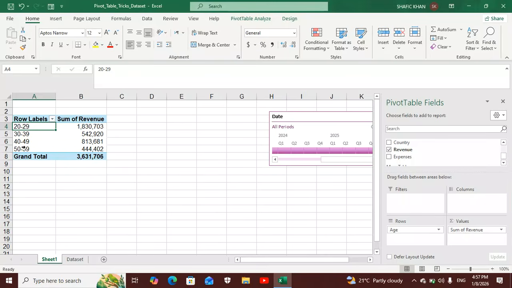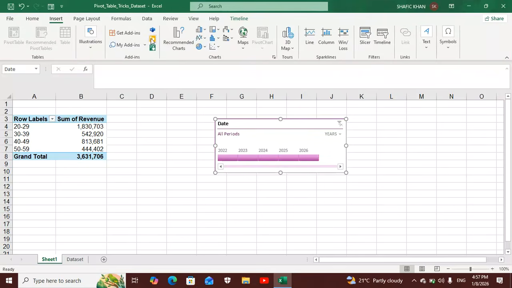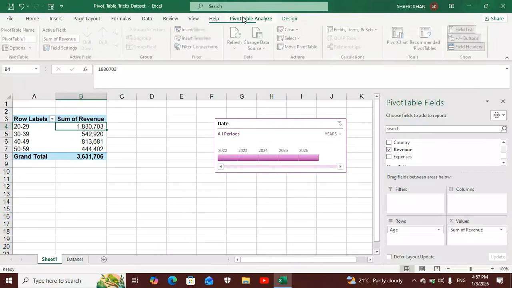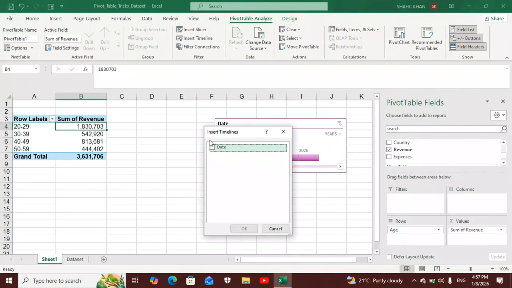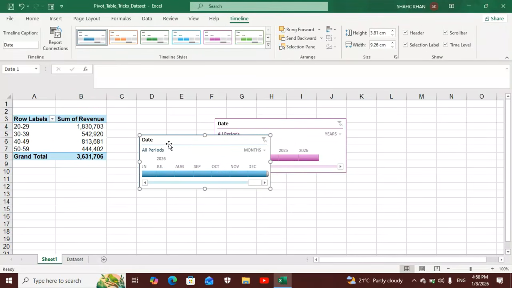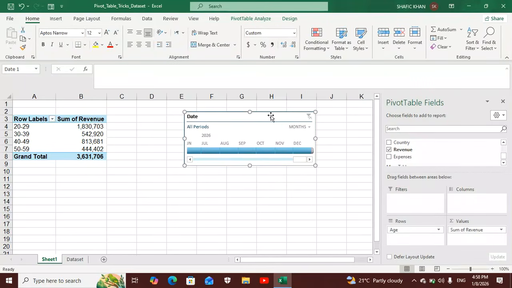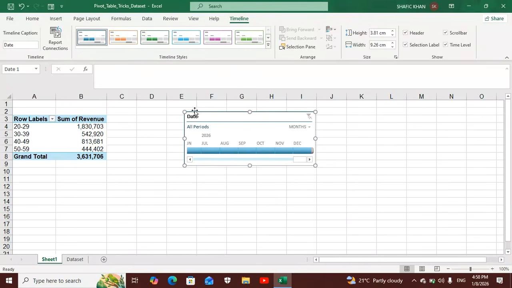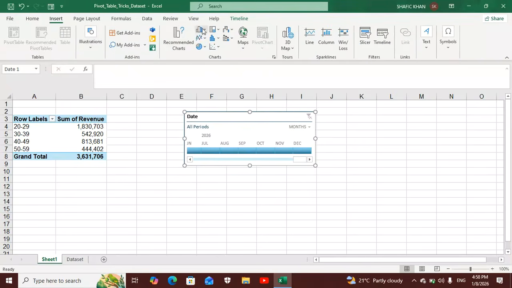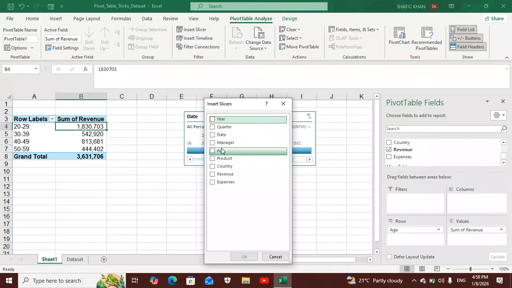And now with this, okay, let's try to put it back into the years, okay. And from here, now let us insert our timeline, okay. We are using the date. This is another slicer here, okay, given to this, okay. It has that particular grouping, okay. Now moving on with that, let's try to insert it. We are looking at the age.